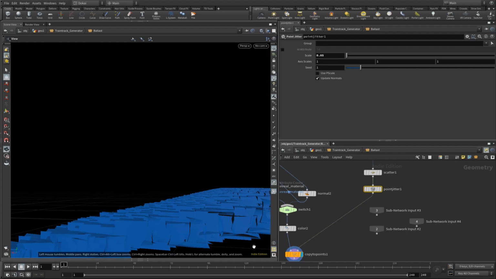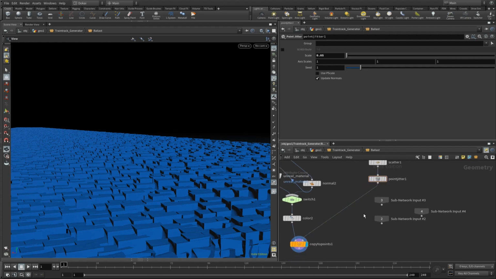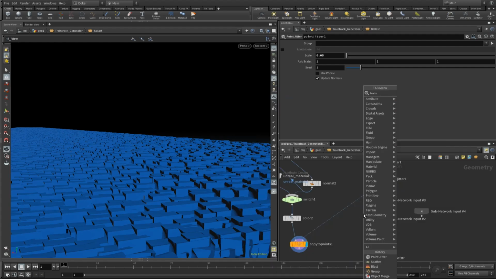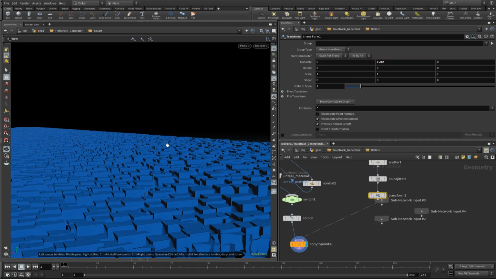I actually want all our points to be a little bit higher, because right now they're on the ballast, and I actually want the ballast to be slightly higher. And we can easily do that with a transform node. I'm just going to move them up a little bit on the y-axis. Maybe 2. Yeah, that's enough.